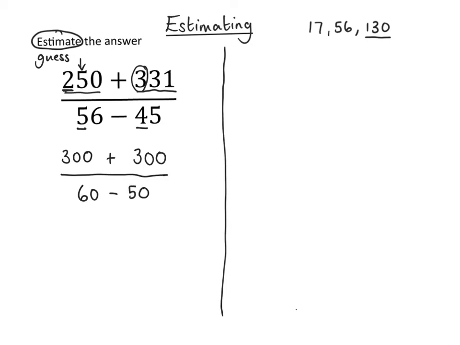Now look at that calculation. You can do that, and that's the whole point of estimating. You can do it in your head, without writing anything down, but you have to work out what numbers you're going to use first. So the numerator becomes 600, because 300 add 300 is 600, and the denominator becomes 10. And remember, this is a fraction, but it's also a divide. What's 600 divided by 10? 60. So we must round each number to 1 significant figure first, then we can do the calculation.